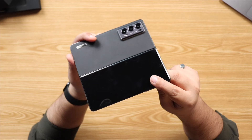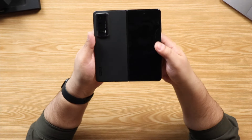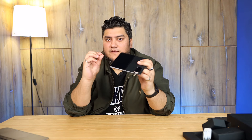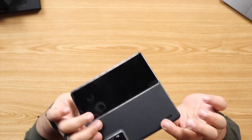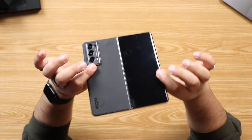I read about this a little bit and started comparing different objects to how thin this is. It's actually thinner than an iPhone 14 battery — the actual battery of the iPhone 14 is thicker than this phone in the unfolded state. This is around 4.4 millimeters in the unfolded state, which is pretty thin — it honestly seems like it's going to crack at any minute.